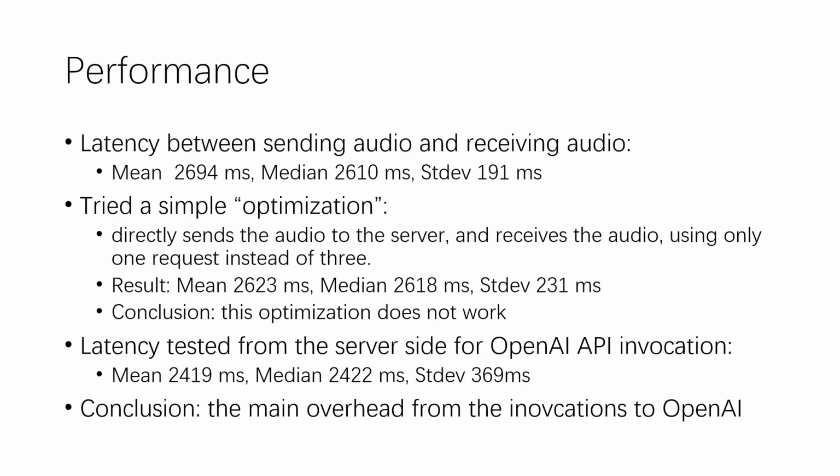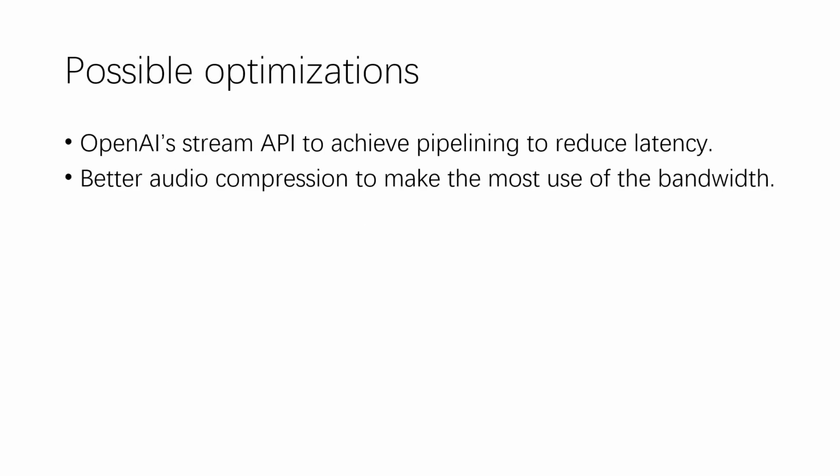Later, we measure the latency from the server side to see how much the OpenAI API contributes to the latency. It shows that it's about 280 milliseconds less than the client-side latency. It shows that most of the overhead comes from the connection between our server and the OpenAI server.